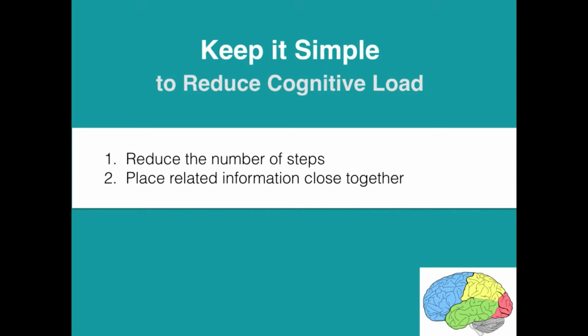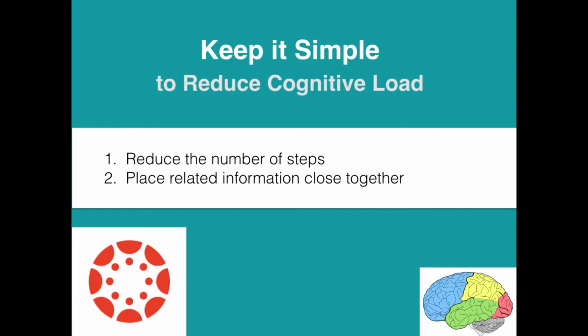In this video, I'm going to present 4 things that you can do as an instructor to help reduce unnecessary cognitive load. So far, we have talked about 2 of them: reducing the number of steps, and placing related information close together. With these same tips in mind, I'd also like to show just one more example of how you might apply these principles to how you design your online course.